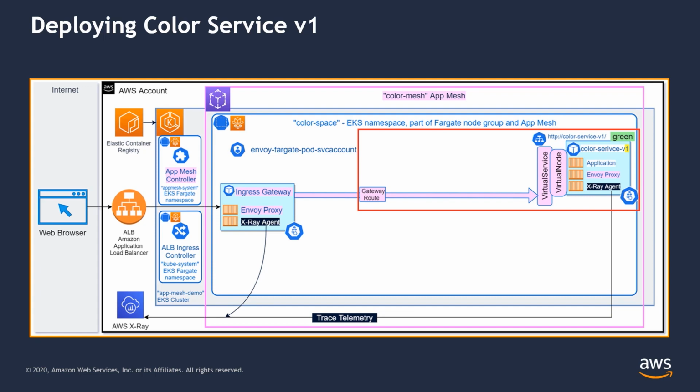And after we are done with the test, I will remove the gateway route, which is a virtual resource exposing the service on the internet, to lock down our service inside the mesh. An important thing to note is that once a Kubernetes namespace is made to be a part of an app mesh, we can't use regular Kubernetes deployment to run a pod in that namespace without that pod also having a corresponding virtual node. I need to stress this again. We can't use regular Kubernetes manifests to install application in a mesh namespace. Only mesh-aware installations can do that.